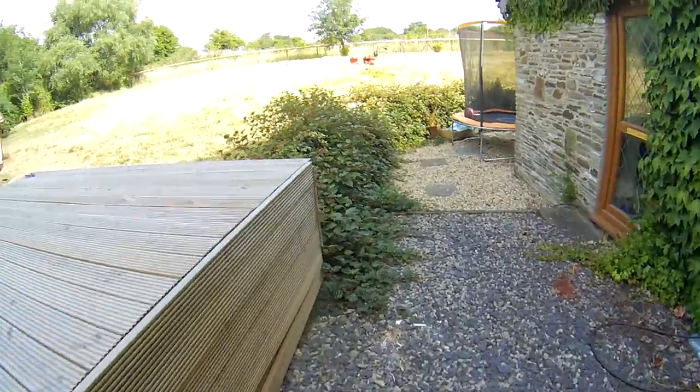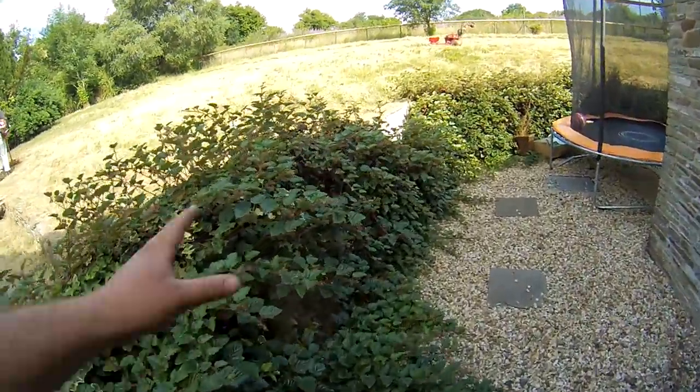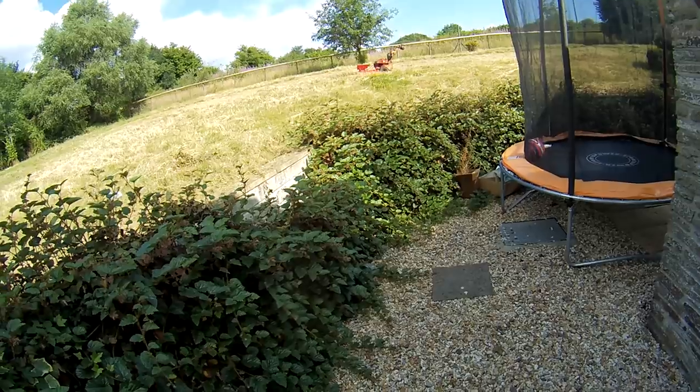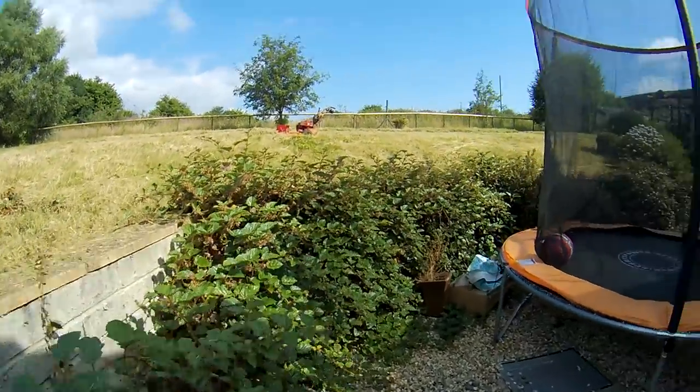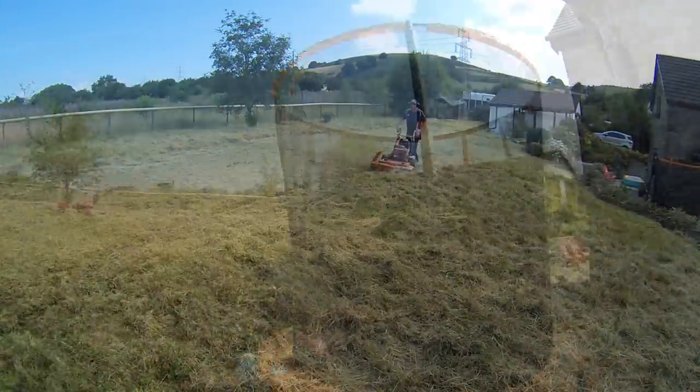So I'm going to clean all this stuff off here. I want all the walls clean, so I'm going to cut all this back. Clean all this up. Clean it up all the way round.